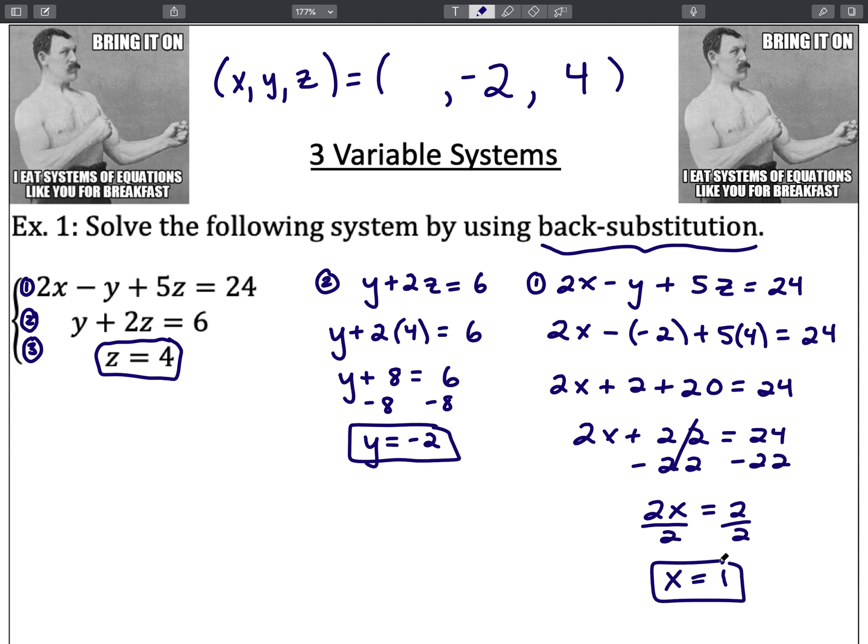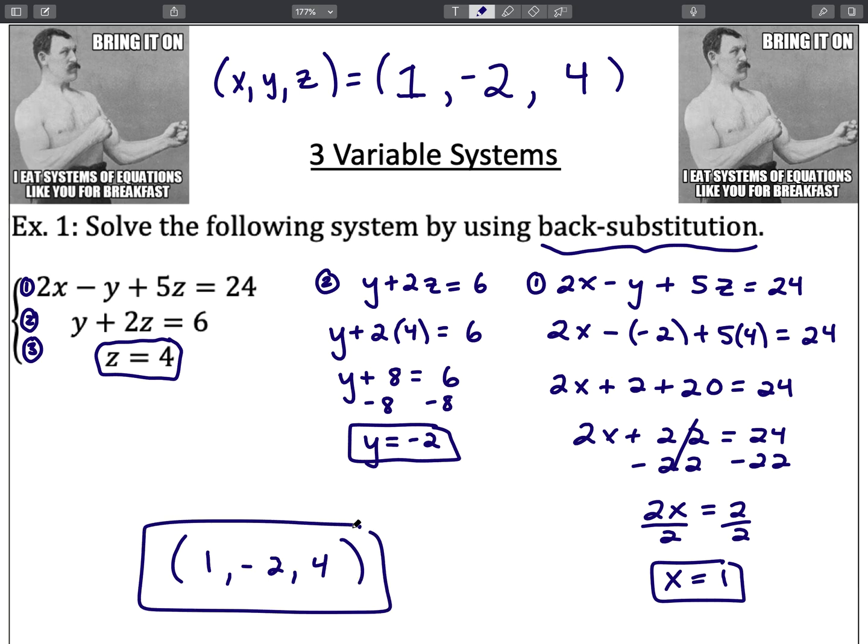So in this case, I have the last piece of my puzzle. I know that x is going to be 1. And I found everything by back substituting what I originally knew about z. So my final answer here would be this final answer that we have above, 1, negative 2, and positive 4.